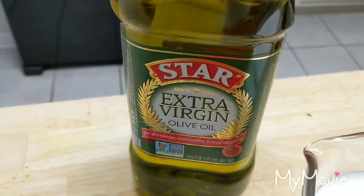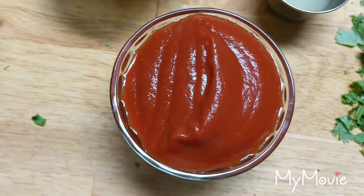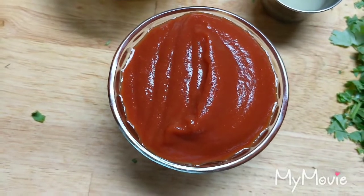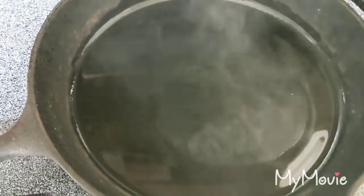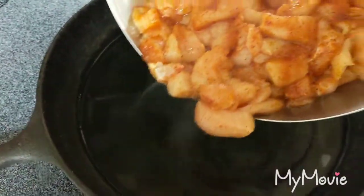I have olive oil, because you'll need olive oil a couple times. And I have here, that is not ketchup, it is a tomato puree. It's a 10.75 ounce can. And over here, I have a smoking hot cast iron skillet with about 2-3 tablespoons of oil. This is going to sizzle immediately.